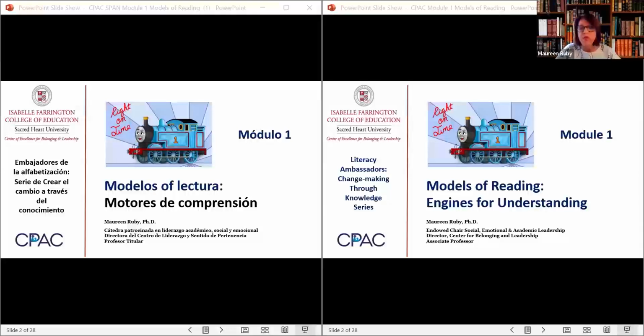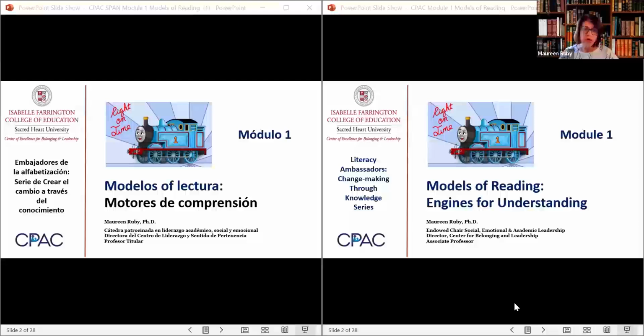Today, we're doing the first module, we're calling Module 1 of a 3-part series. Some of you who have been living in the space of reading challenges, dyslexia, reading disabilities, special ed, may know some of the basics that we're going to go over today. However, in Module 1, which we're titling Models of Reading, Engines for Understanding, we want to make sure that as we move through this 3-part series, which could grow down the line if people need that, we start out with a foundation of understanding for everybody who would participate in these sessions or look at the recordings at another time.